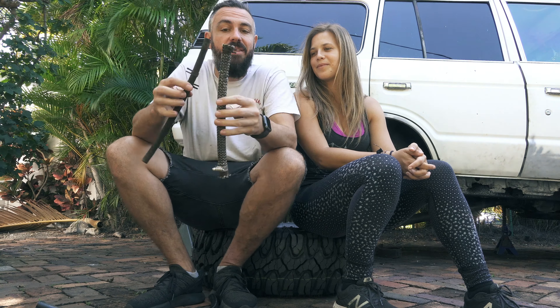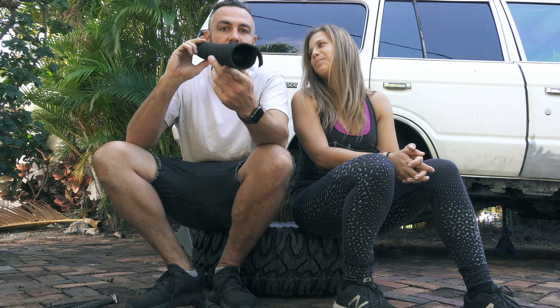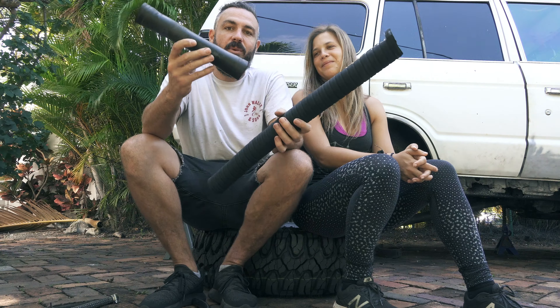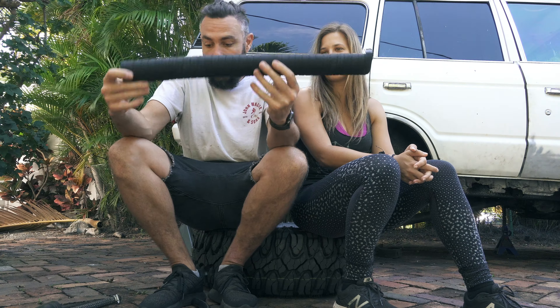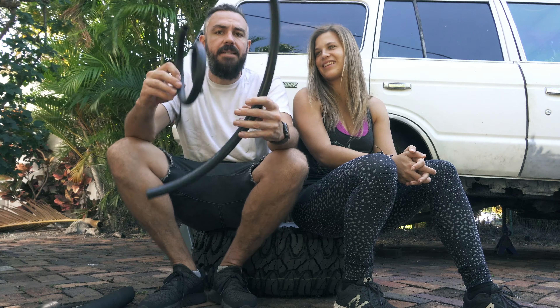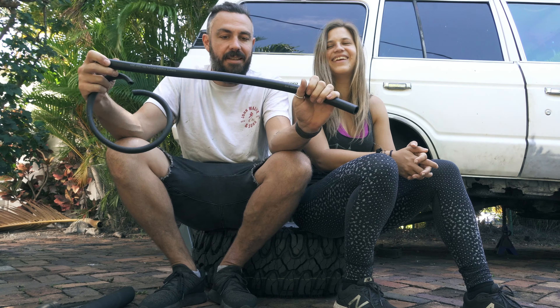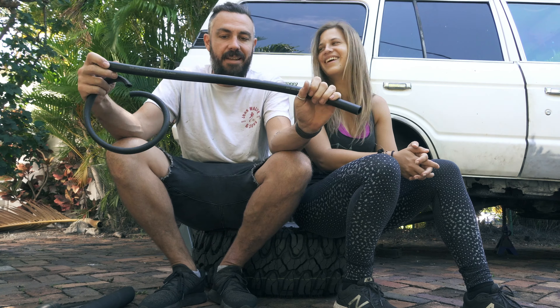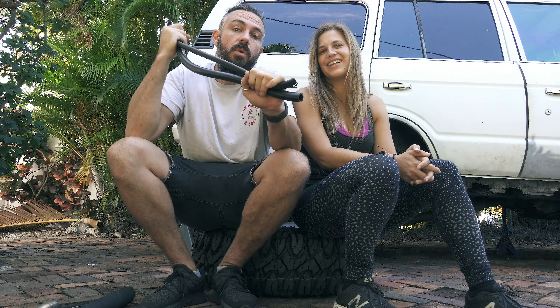We've been to four different auto supply stores all the way from Miami up to Pompano Beach, about an hour and a half drive. Up in Pompano we managed to find the big one — the only hose that wasn't totally short, but I'd bent it a lot getting the old tank out and worried I'd cracked the plastic, so I got something 30 years newer. This new one is ribbed with metal and is an actual fuel filler hose. I'm from Australia so we use the metric system, but these hoses actually have millimeter sizes listed on them. I'm going to install these today, and once I put the new bolts through, we are good to go on the next leg.